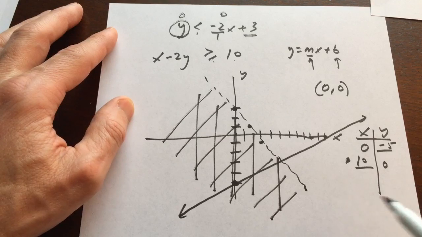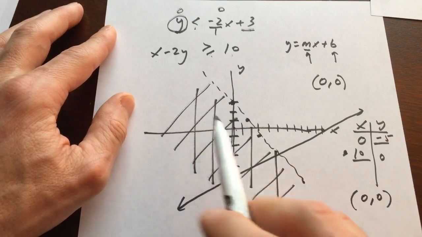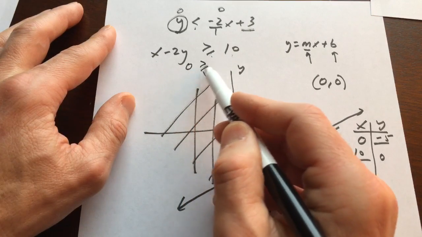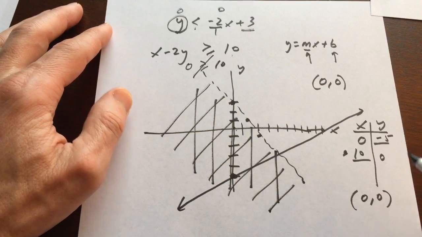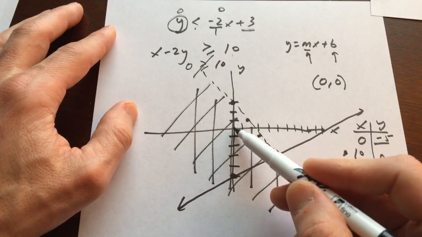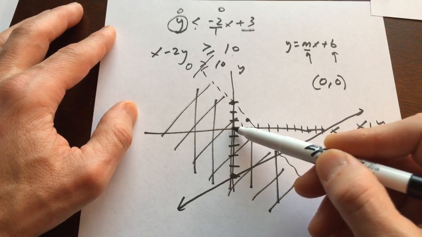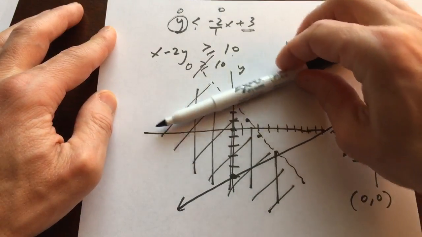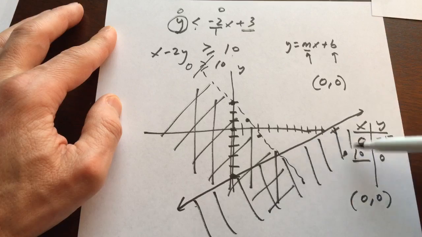Well, what's wrong with that is if we do a test point, like let's say we take that point 0, 0, the origin again, if we put that in, we get 0 minus 2 times 0 is 0. 0 is not greater than or equal to 10. Yeah, Jessica Randip is saying the test points. Yeah, it doesn't work out. See, 0 is not greater than or equal to 10. It's actually less than or equal to 10. So where this point is, the origin, that's false. That means this is the false side of the plane. This is not going to be true. We have to shade the other side of the plane, like so.